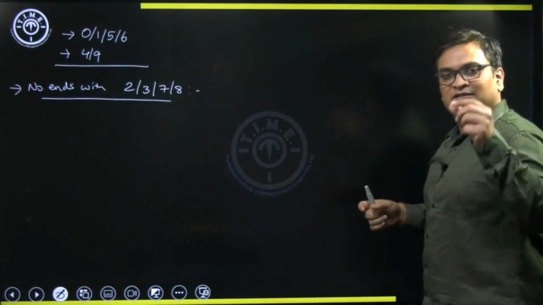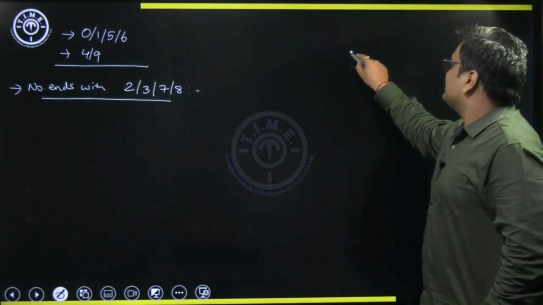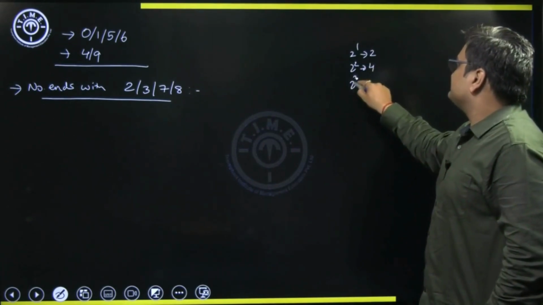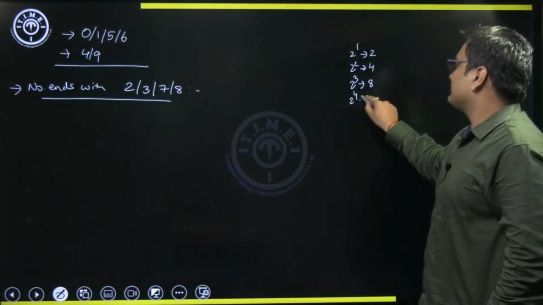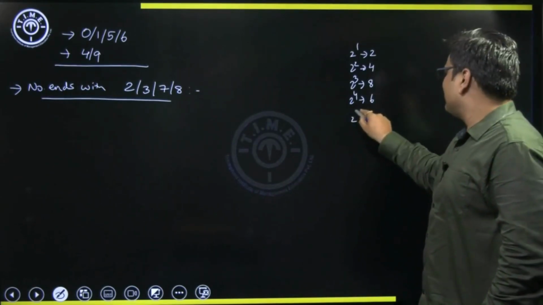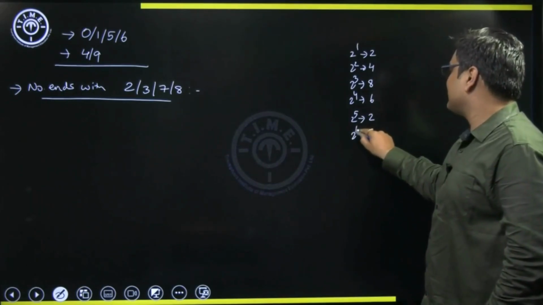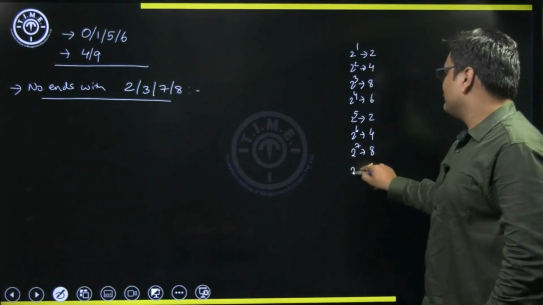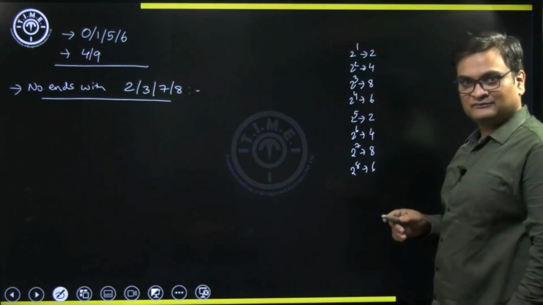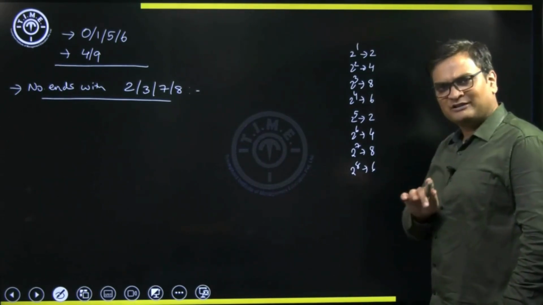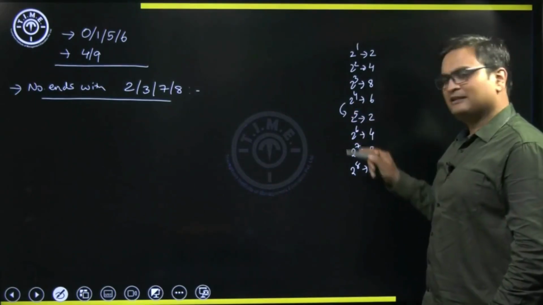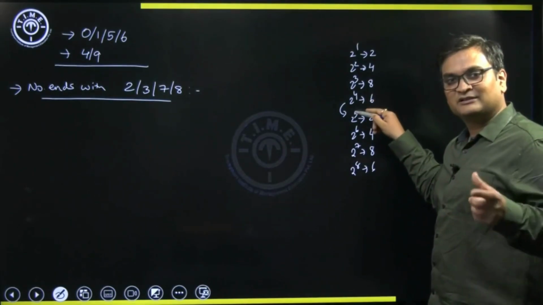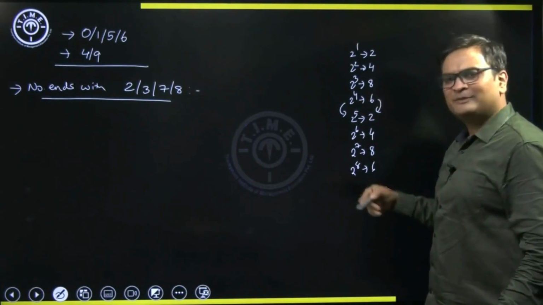If you look at the number ending with 2, you take the various powers. 2 power 1 ends with 2, 2 square ends with 4, 2 cube we all know is 8, 2 power 4 is 16, so it ends with 6, 2 power 5 is 32, so it ends with 2, 2 power 6 is 64, 2 power 7 is 128, 2 power 8 is 256 and so on. You need not even know these values. What you can simply do is notice that from one number to the next, the number is getting doubled. 2 power 4 to 2 power 5, it's getting doubled. If the number gets doubled, the units digit will also be doubled, simple.